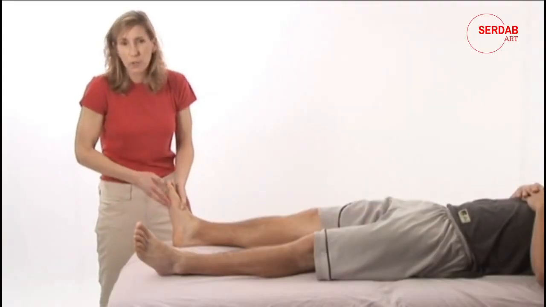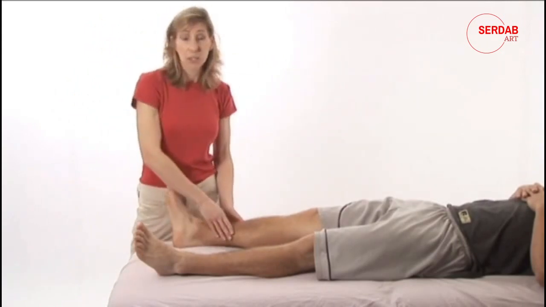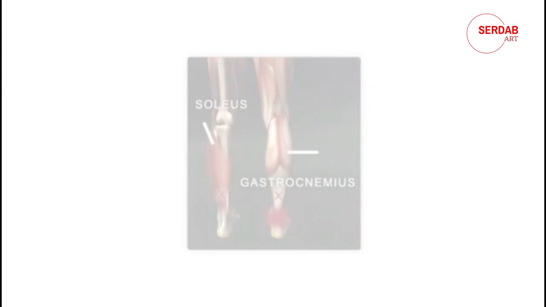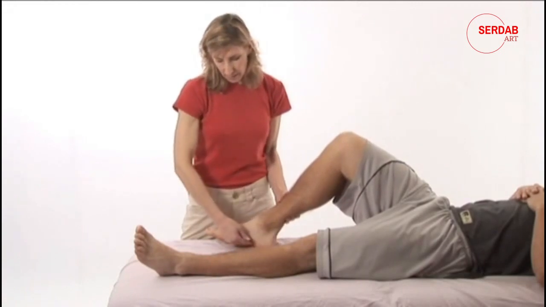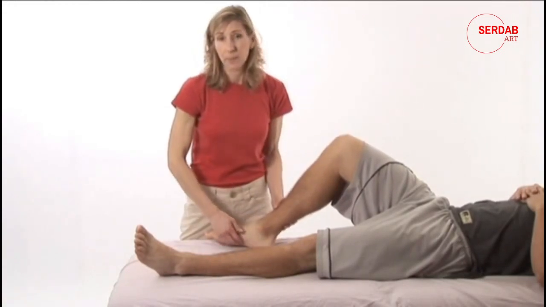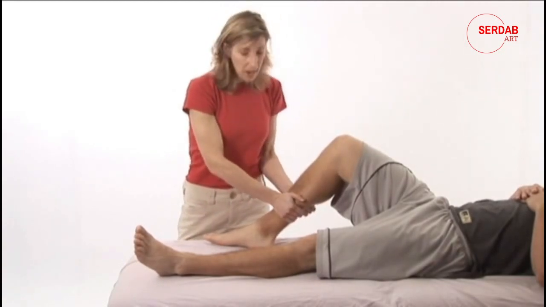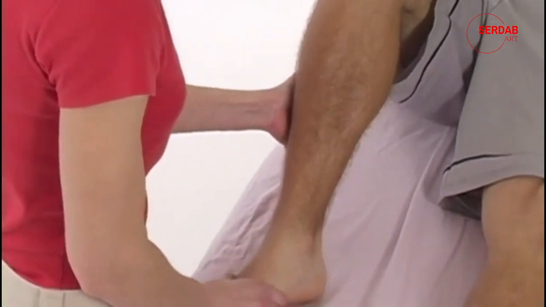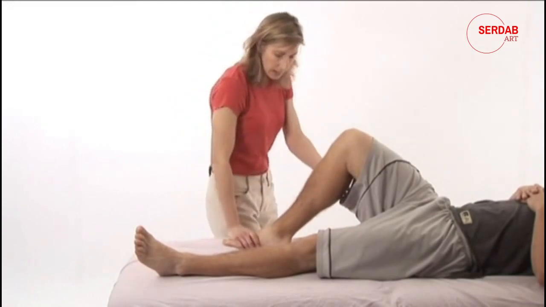Another thing that you're going to want to do is release the tension in the calves and the soleus area. The calves and the soleus join together at the Achilles tendon, which is a continuing band of fascia that goes around the calcaneus and underneath to this plantar fascia. So you'll want to make this relaxed and as broadened as possible so that it releases that plantar fascia. From this position, you'll bend the client's knee and brace it.